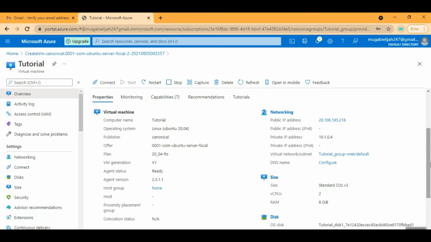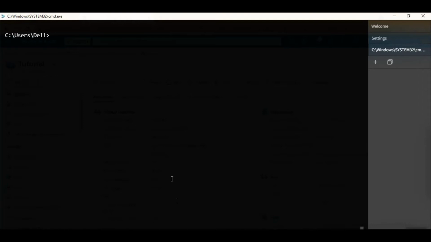I'm assuming that on your computer you have SSH configured. I'm using a terminal called Tabby. So this is my terminal, and what I'm going to do is log into the server.